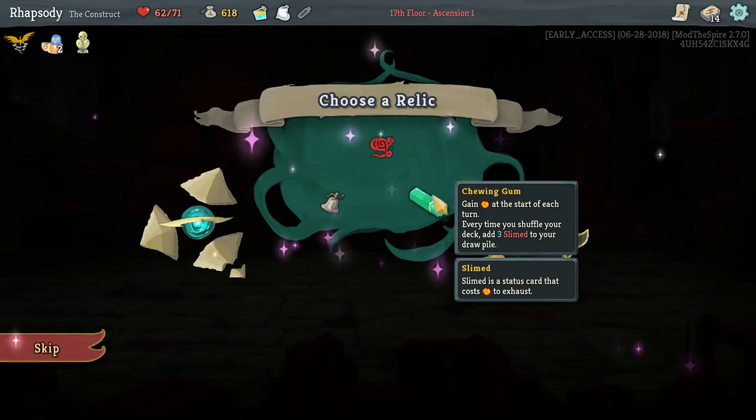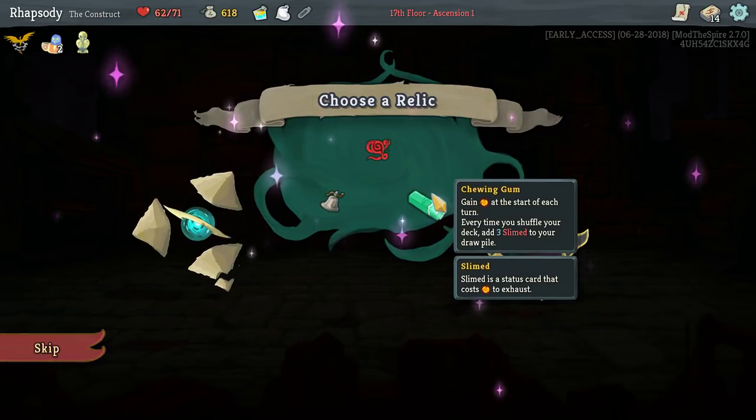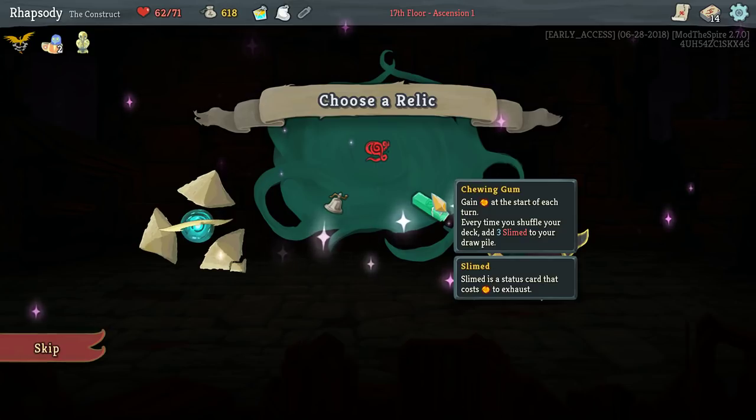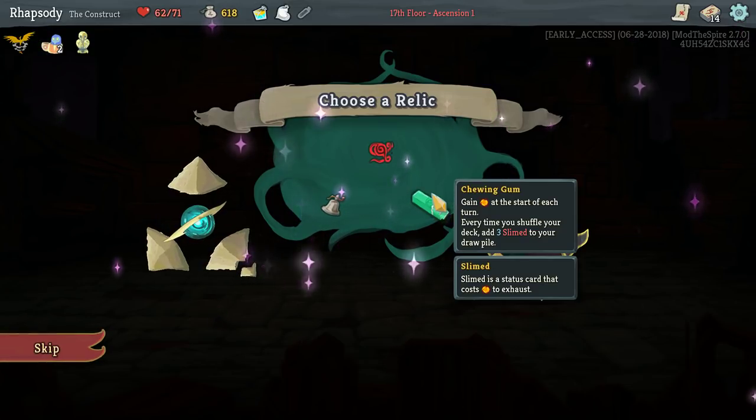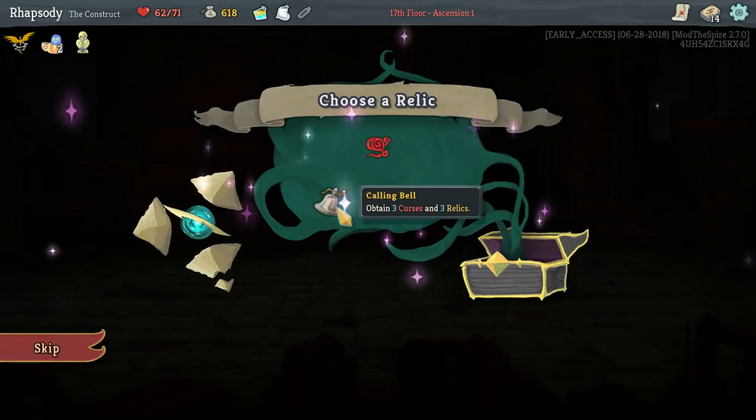Gain energy at the start of each turn. Every time you shuffle your deck, add 3 slime to your draw pile. Because we're going to be heavy cycling through the deck, because we're going to want to get as many activations of our cycle cards as is humanly possible, that's actually not going to be that great for us. Obviously, I don't want 3 curses in here.